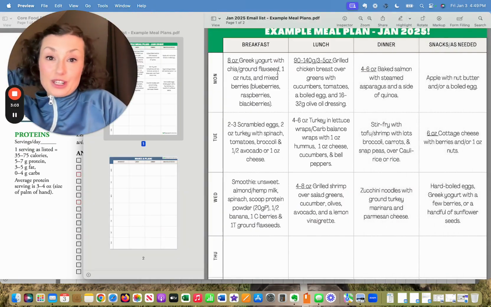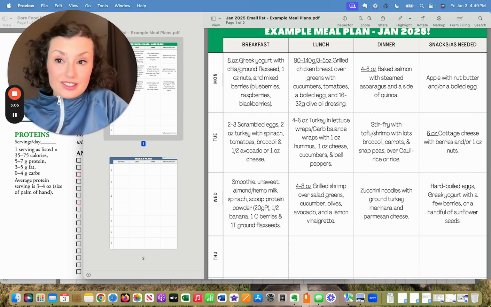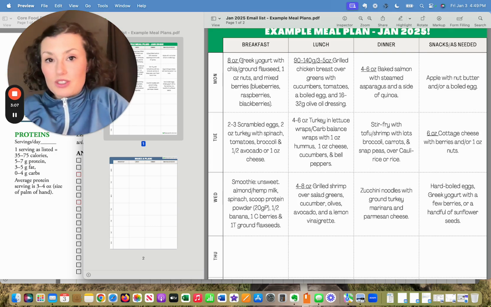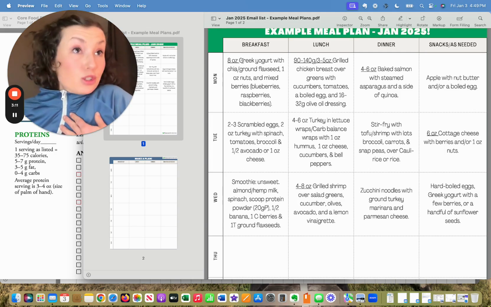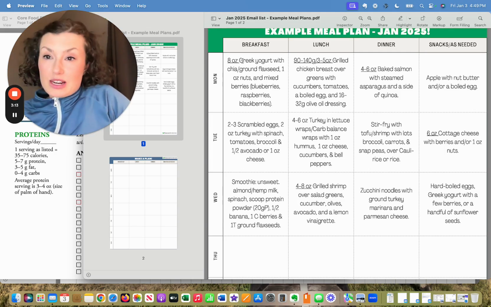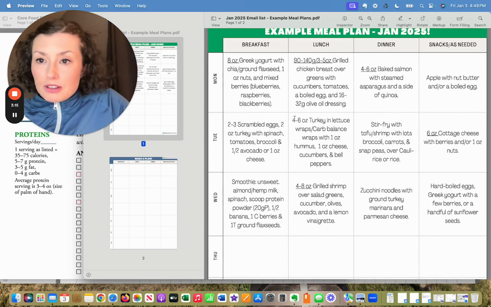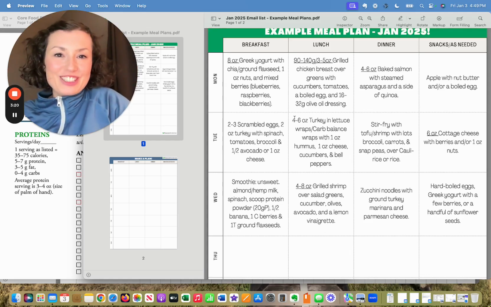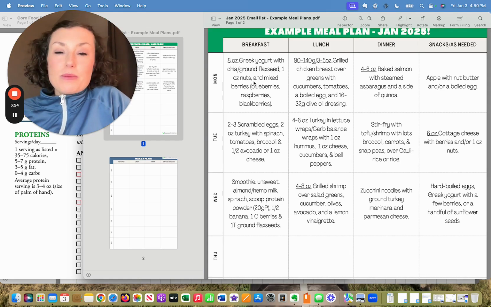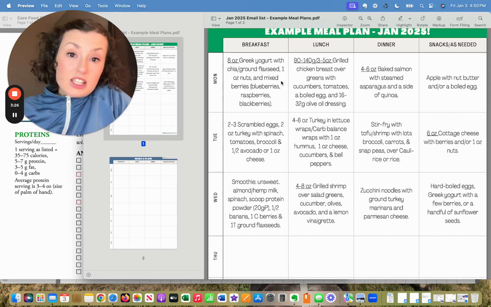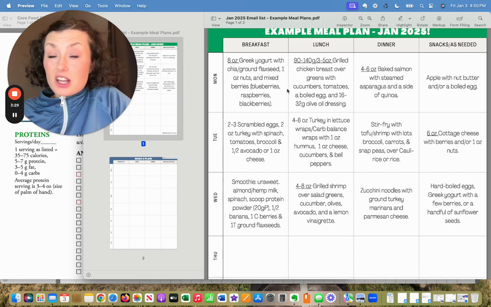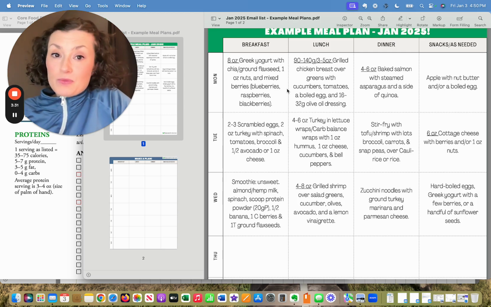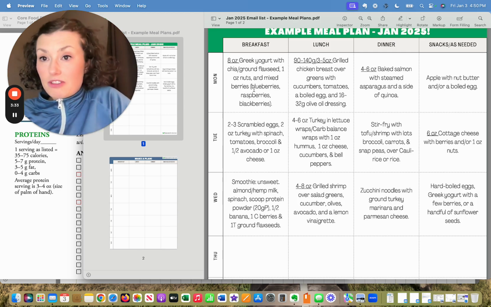For this first meal, Greek yogurt is going to be my protein source, and about 8 ounces. Seems like a lot of yogurt, but that's a good source. Grams wise, usually my personal portion is about 200 to 300 grams of yogurt, and I'm a 5'5", average height, 135-pound female, so that gives you some reference there. And then ground flax seeds, about 1 ounce of nuts, and some mixed berries. Berries, about a cup, three-quarters of a cup, or a full cup of these types of berries is going to be fantastic.